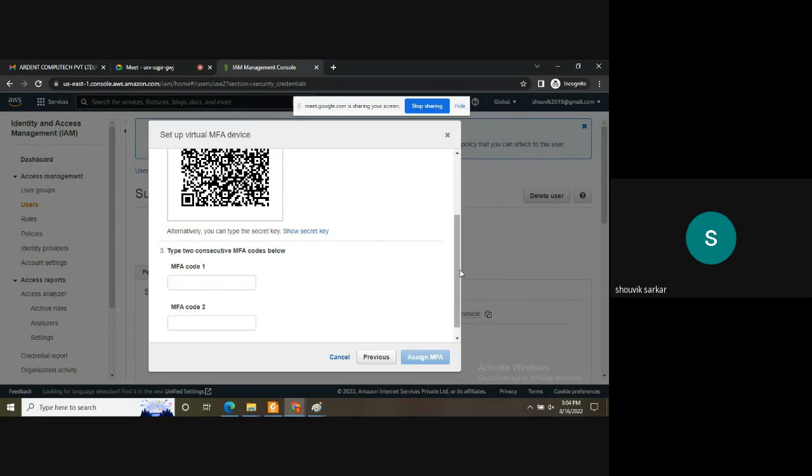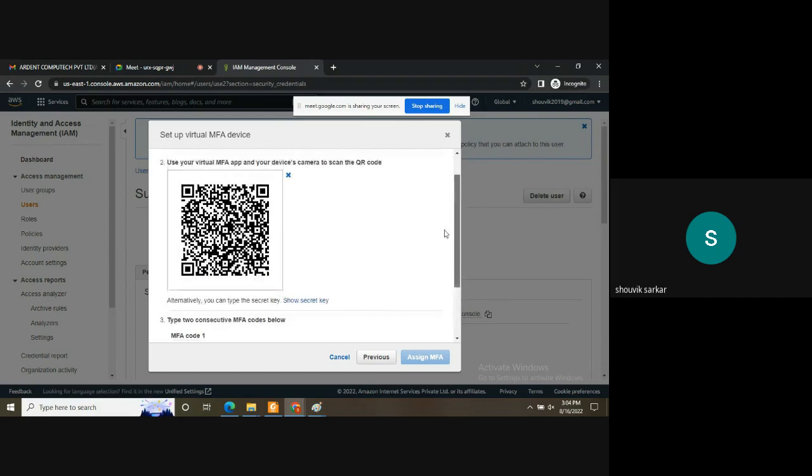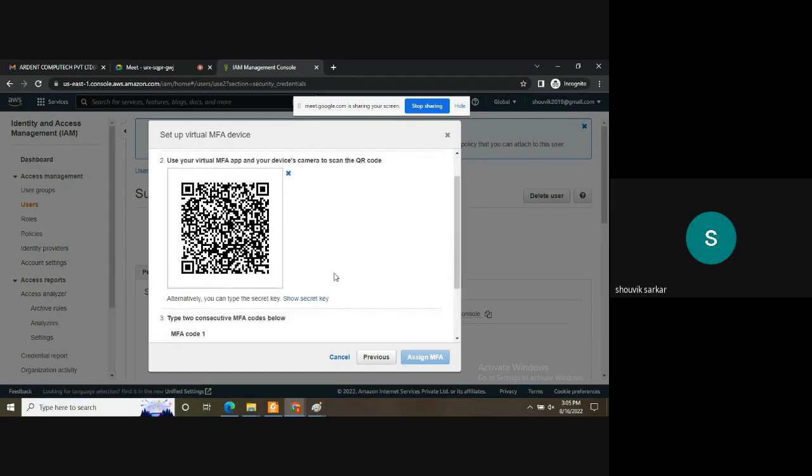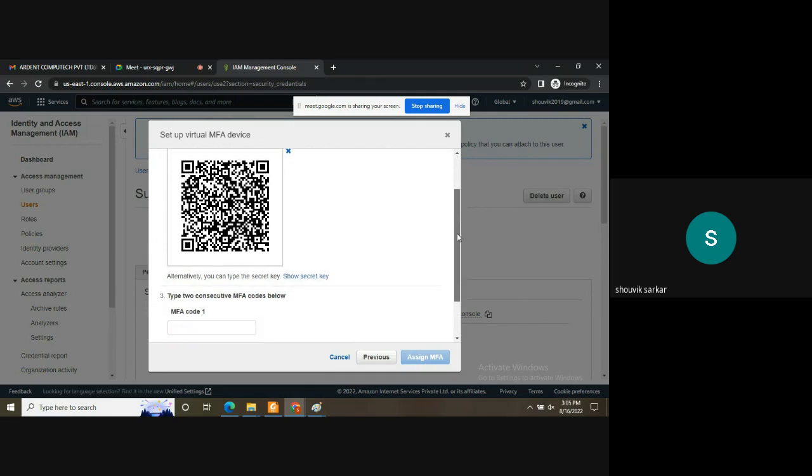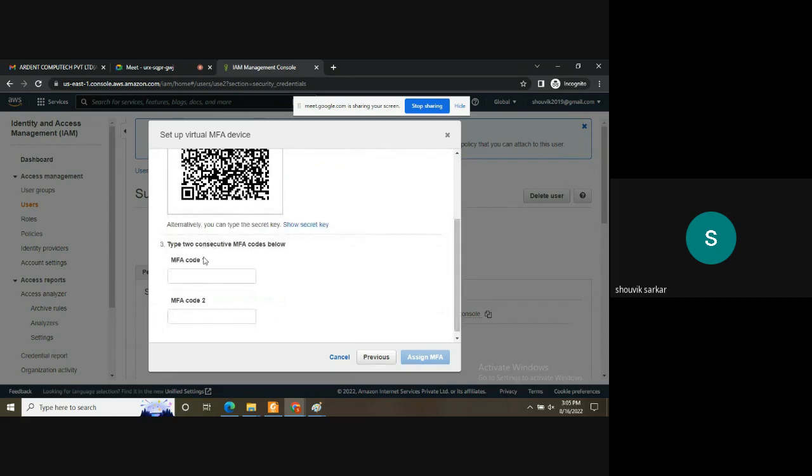If you install Google Authenticator, you get two consecutive numbers after scanning it, and these two numbers you need to put here.